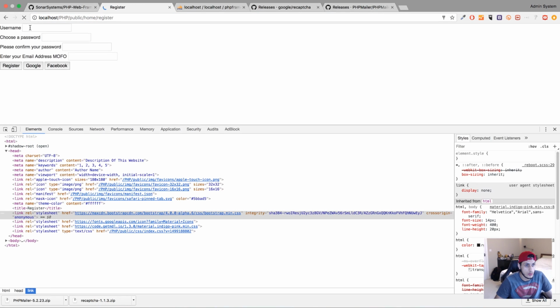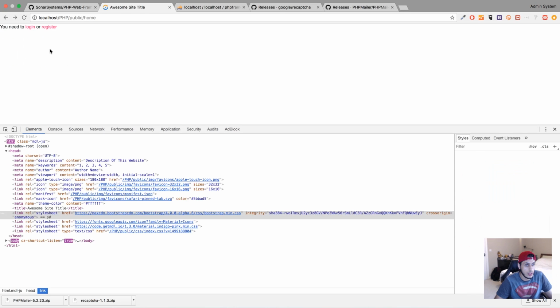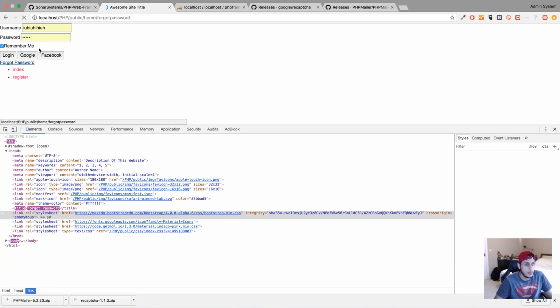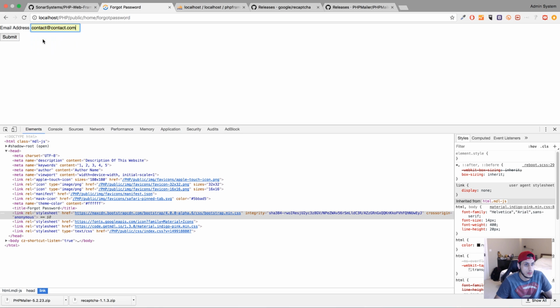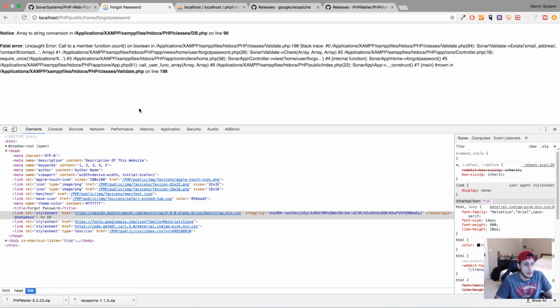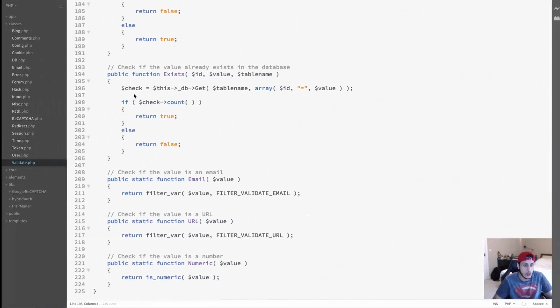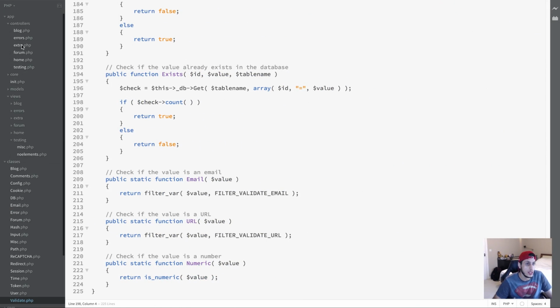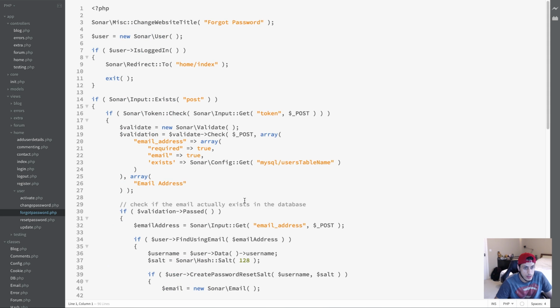So if I go to login, forgot password, array to string conversion. So let's trace this through. If we are in the forgot password view, so that would be home, forgot password.